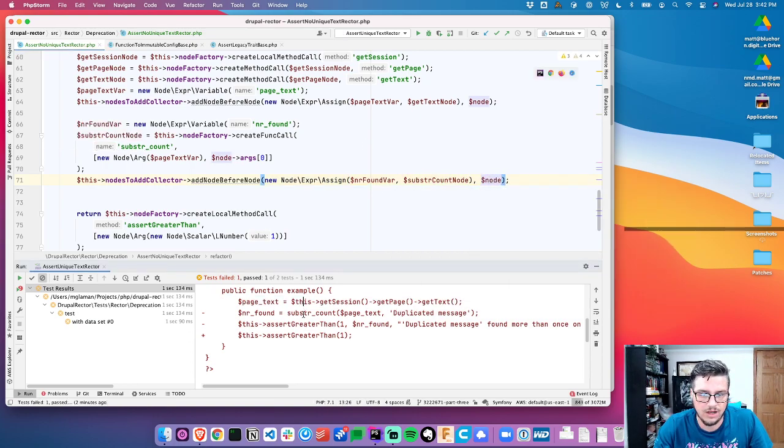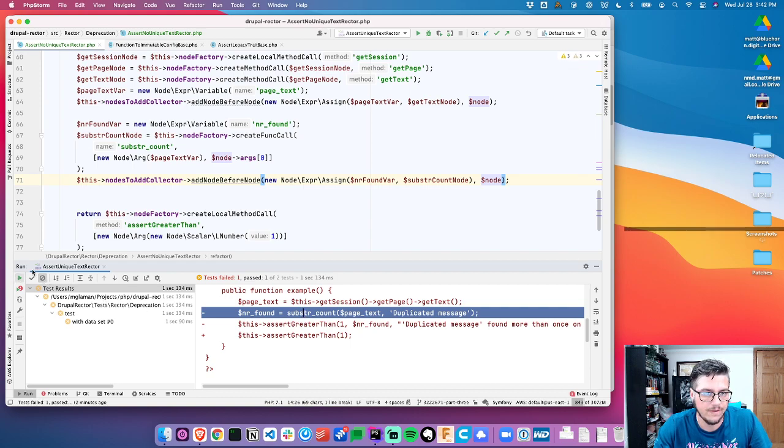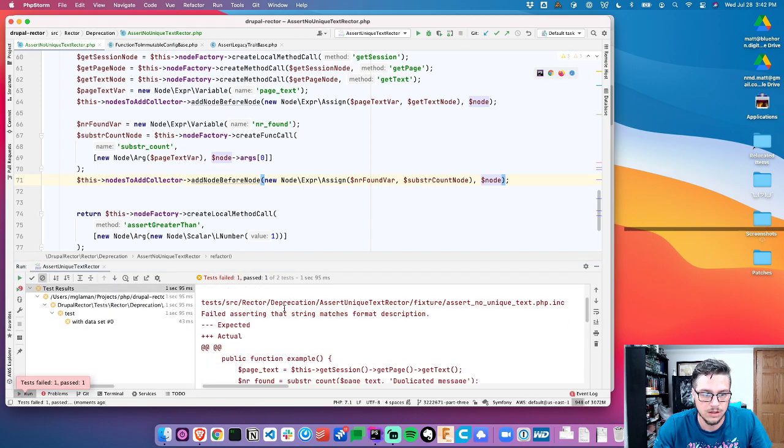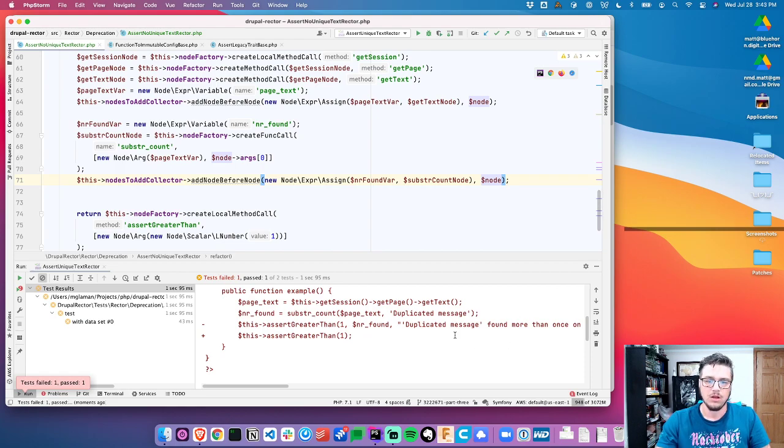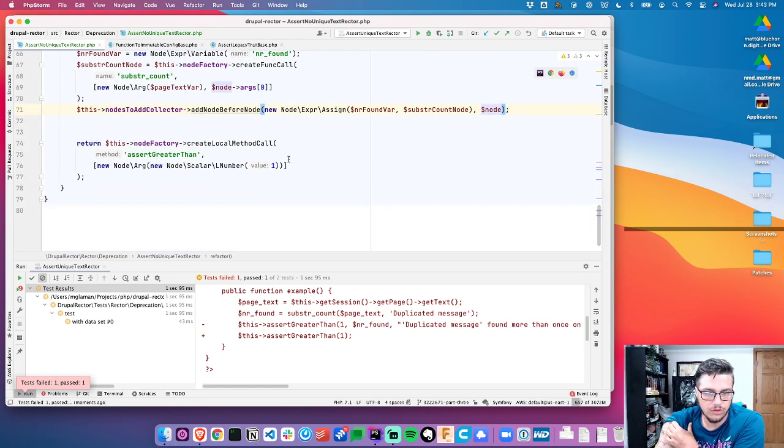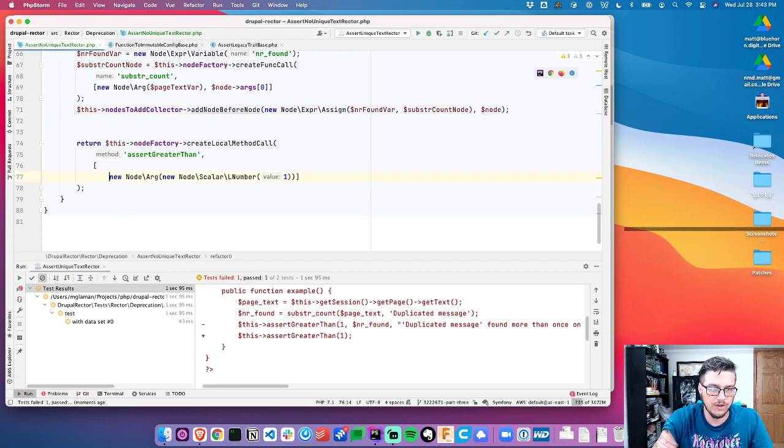So that should handle this line here, I hope. It did. So now we just got to fix the calls to the arguments here, which is a lot easier now that we've gotten through that hard part.